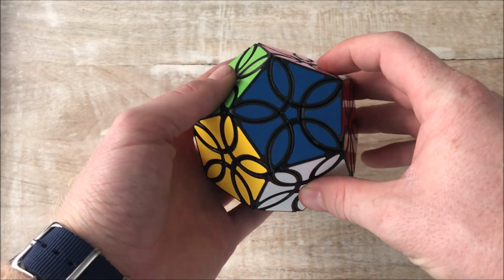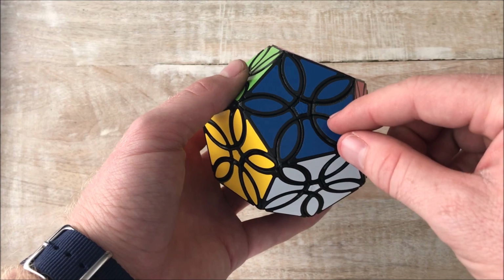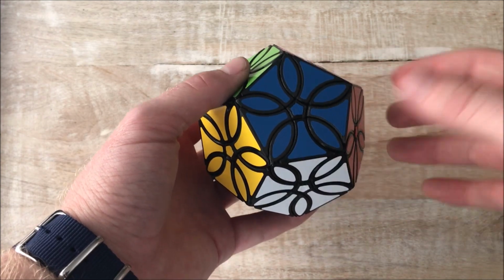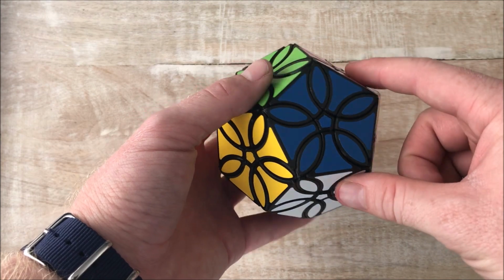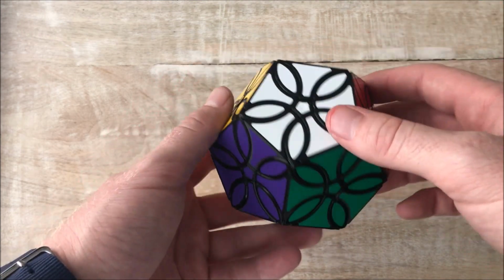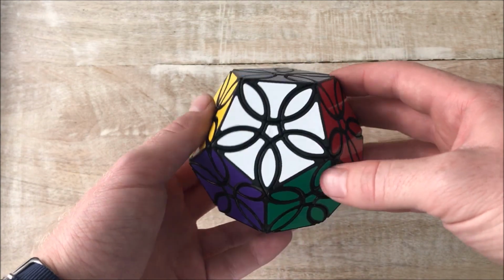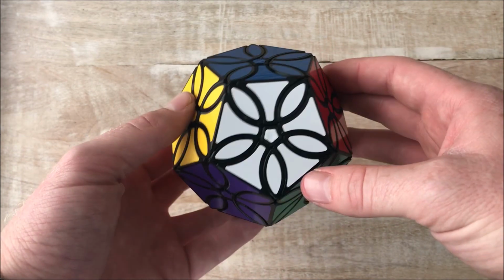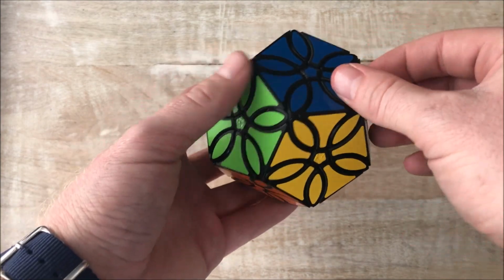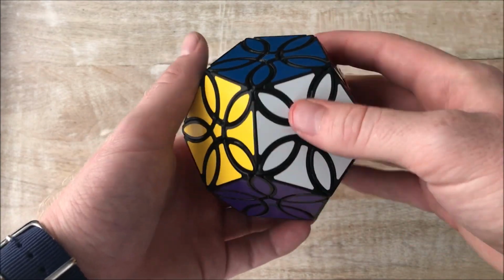I designed this puzzle to only use 12 screws, which are right through the centers right here. I could have actually left the centers attached to the core and made this a screwless puzzle. However, that would have been a little bit more difficult to print on an FDM machine. I printed this puzzle in black PETG plastic on my CraftBot Plus.